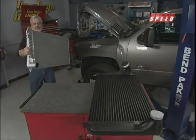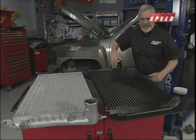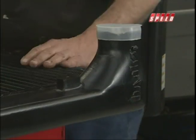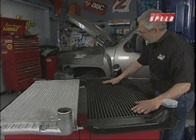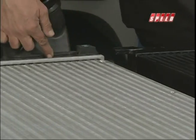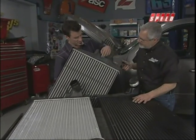The factory intercooler is just what it needs to meet the letter of the law — it's not a bad unit. It has a cast end on one end, but if you look at that inlet, the air is taking a real hard right turn. Look at the Banks Technicooler — they put a nice sweep, nice flow, so the air is going to move fast and not slow down. It's taller, thicker, has more tubes, and has cast aluminum tanks on both ends, welded on both ends. The factory unit has a plastic end that's all crimped, put together in two pieces — and that could be deadly.